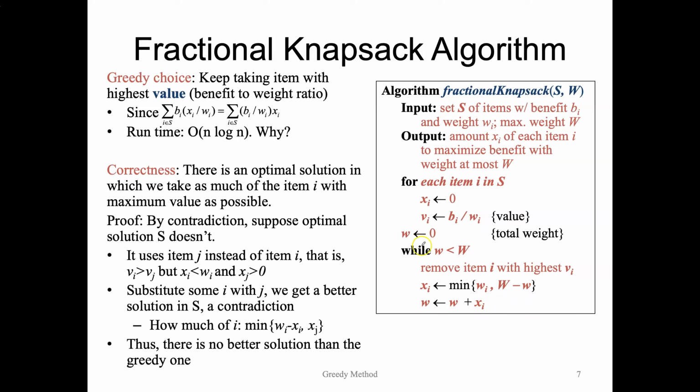Let's look to see how many iterations we're executing here of our for loop and our while loop. In our for loop, we're going through each item in our set S, so we've got a linear number of iterations. This is because we have n items in our set S. And for each item, we do a constant time operation. We just set xi to 0, and we evaluate this expression and store the value in vi. So the total runtime of just this for loop is big O of n, is linear. Our next operation here is constant time.